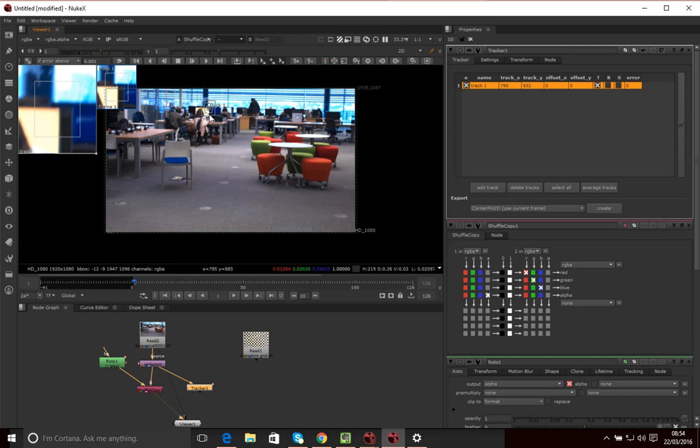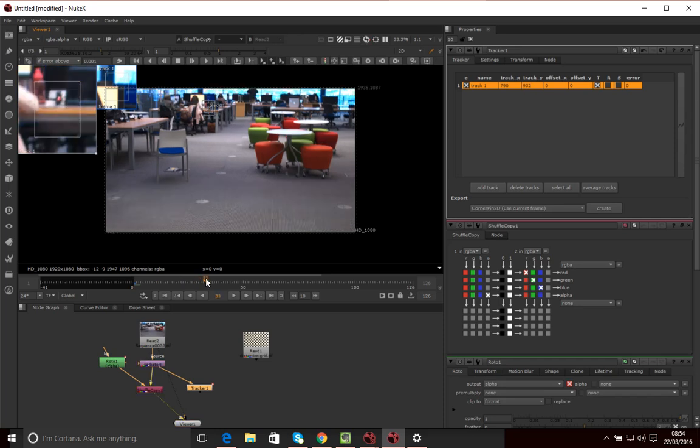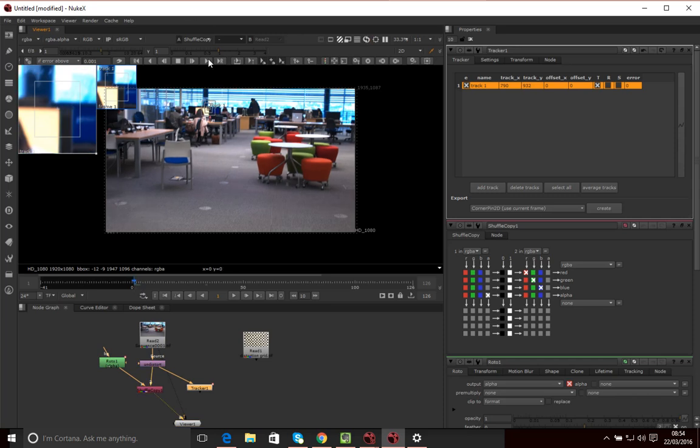For this purpose, because this goes quite close to the side of the screen at one point, it gets pretty close here. Because this goes quite close to the edge of our frame, I want to make sure that the track area is reasonably small that we're trying to track. We're not trying to track too big an area. But I want to keep the search area reasonably large. So let's try and do that if we can.